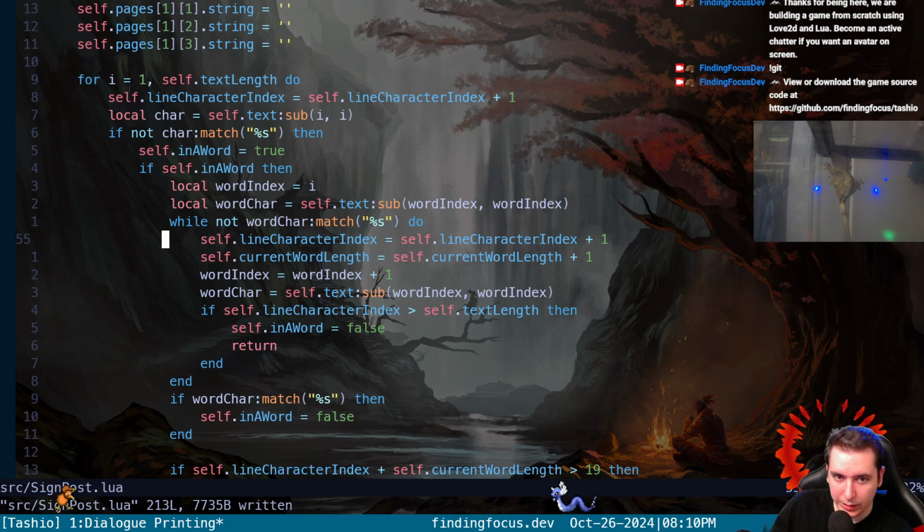Increment our current word length, and then, so it looks like we were crashing because we were never exiting this while loop.